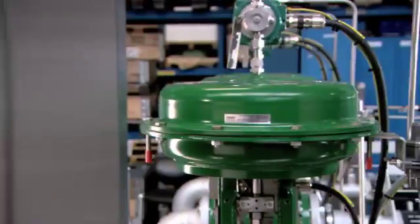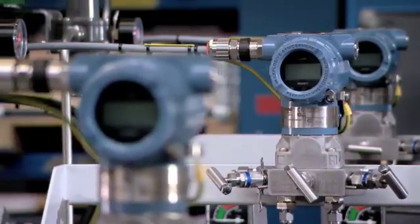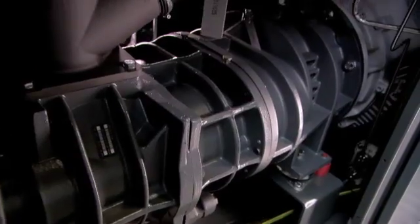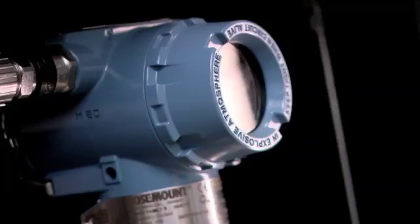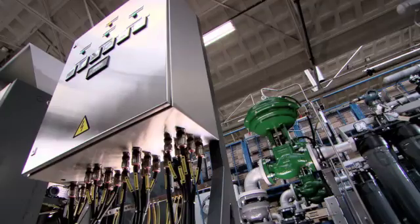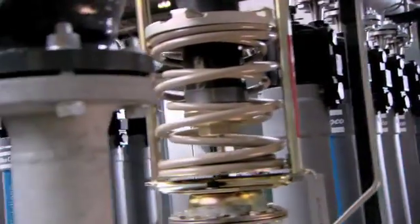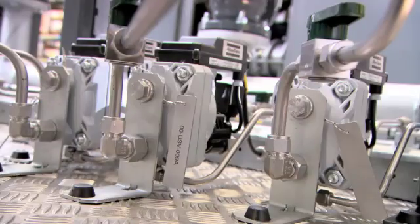This skid package is yet another example of Atlas Copco's dedication to detail. Take the polyurethane coated explosion proof 4 to 20 milliamp pressure differential transmitters, for example — they measure pressure drops across each train of pre-filters. Located inside the compressor are explosion proof pressure and temperature transmitters with a local LCD for on-the-spot identification of measured values. The skid mounted 316 stainless steel and IP65 rated local control panel has an amp meter per motor and status indication lamps. The cabling is armoured and flame retardant. There are three 50% duty trains of SD membrane dryers, manifolded to flanged and welded piping, providing dry instrument air. The base frame of the skid is covered with 5 mm aluminium tear plate to avoid slipping.